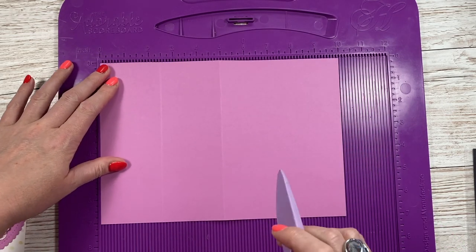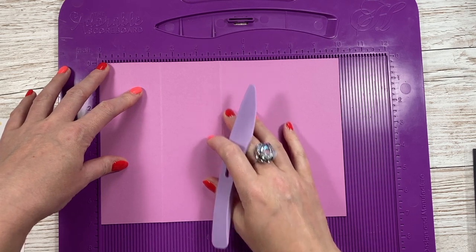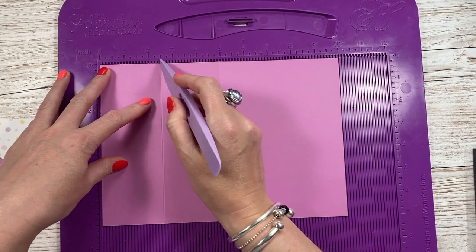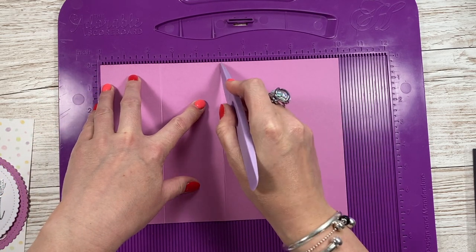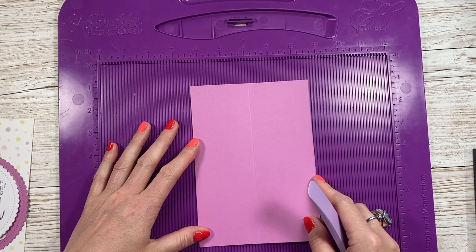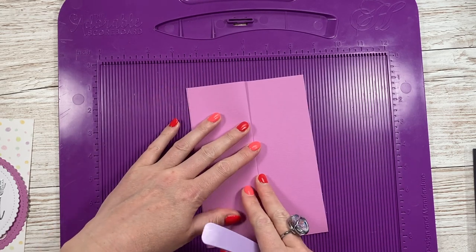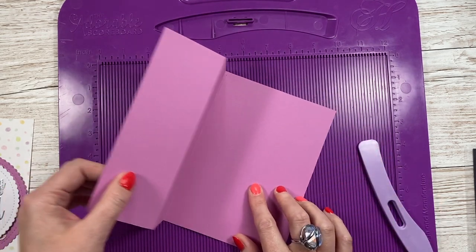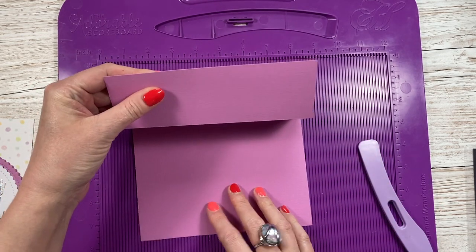If I haven't already linked the six by six version, I'll link that up now. You'll want a piece of 10 by 7 inches, and along the 10-inch side you want to score at two and a half and five inches, then fold it in half so you've got a five by seven card blank. Then fold back that two and a half inch score line and just burnish — that will give us the reverse easel.